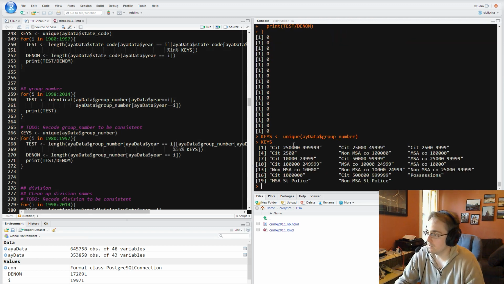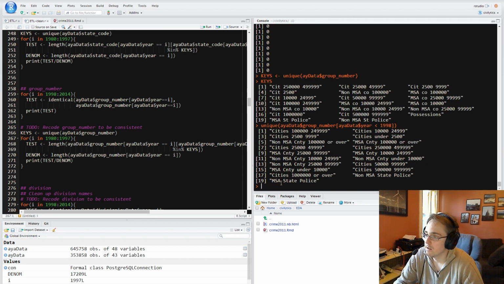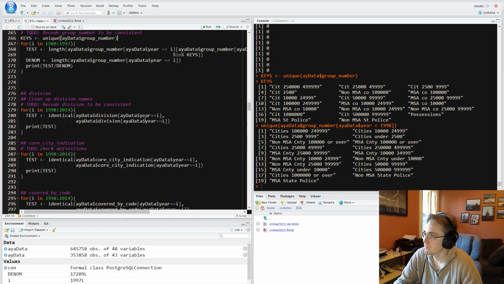Because none of these values appear in, they're just coded differently, so that's pretty easy to fix. They're the same category, just abbreviated separately.